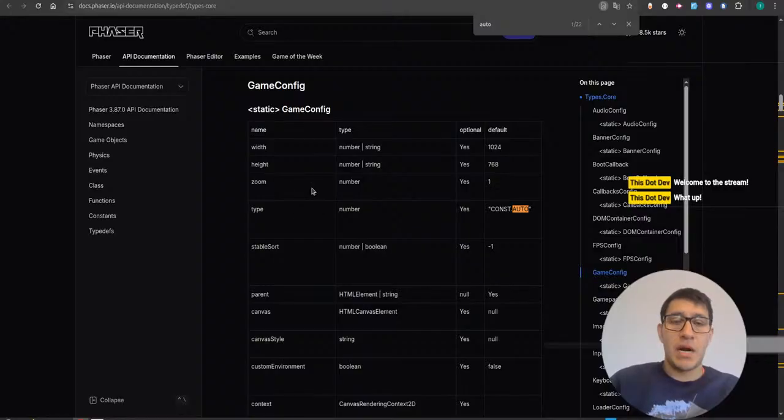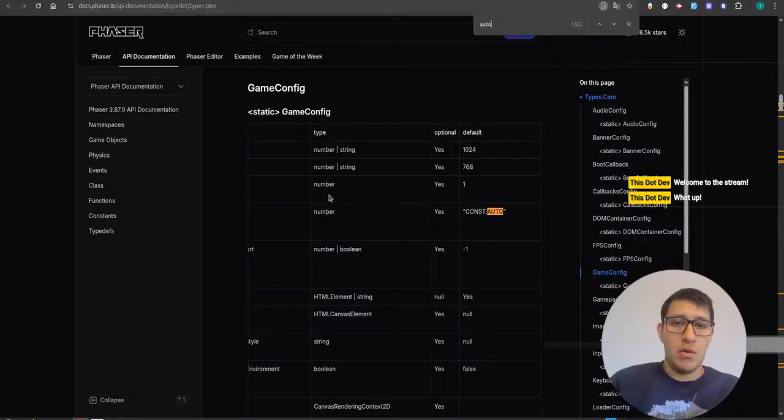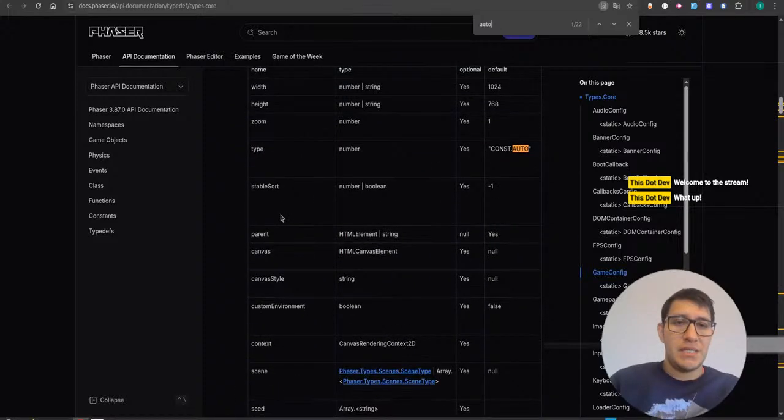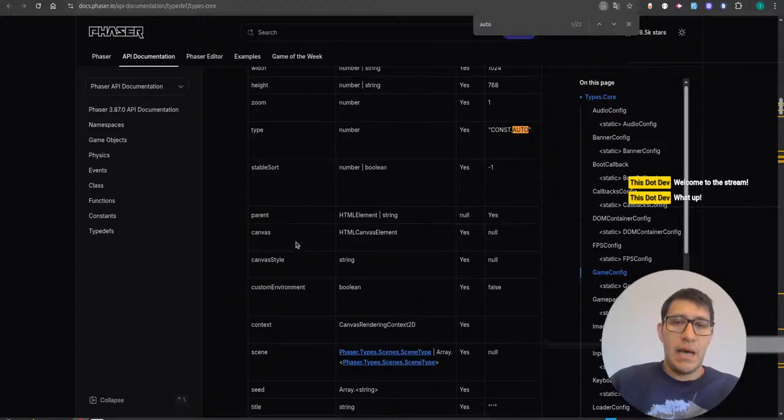Okay, we're going to have to play around with that if we want to render it for mobile. Zoom. Simple scale applied to the game canvas. 2 is double size, 0.5 is half. Stable sort. True: use the built-in stable sort, needed for older browsers. False. Okay.